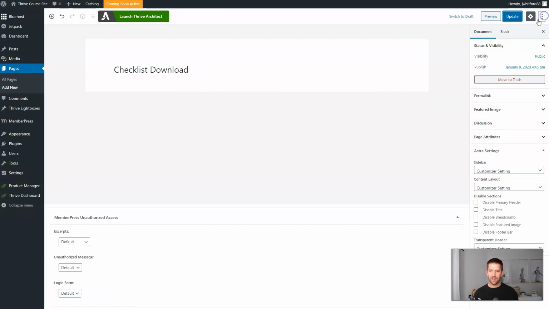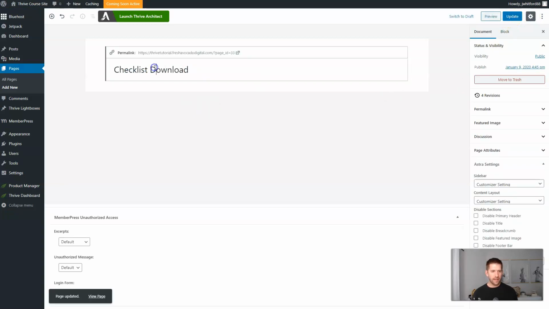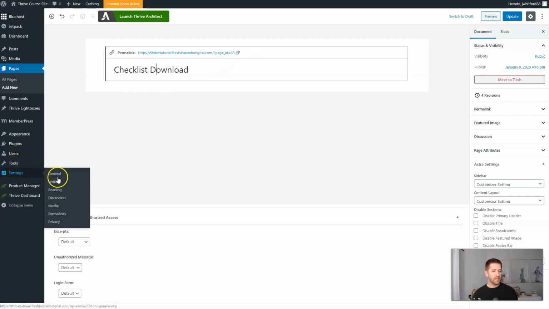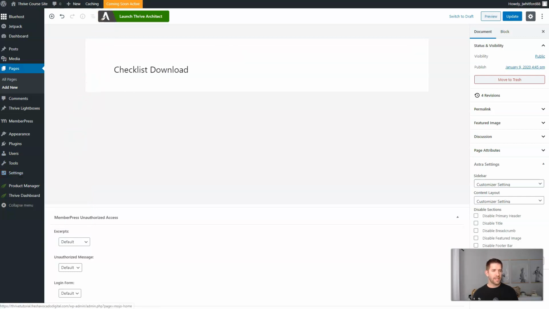I'm going to update this page. And if I look here, this page ID, one thing we should definitely do if you're building a new website is to set up your permalinks. I'm not going to go into all the details of what permalinks are, but all you need to know is these are important for remembering the URLs, the actual pages, and it helps Google find your website easier. So we'll come to settings and we'll go to Permalinks. Let me open that in a new tab.